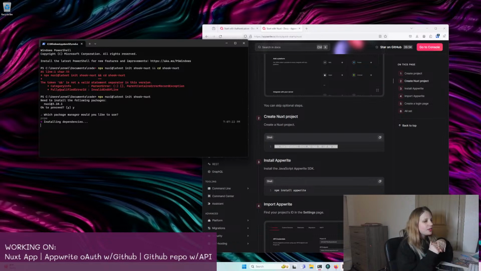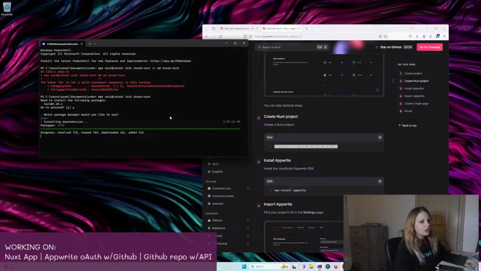So I'm going to set up a Next app, and then I am going to configure AppWrite and make a login page, which should be pretty easy because there's a lot of copy and paste there. Once that's done, I'm going to try to configure OAuth via AppWrite, and I want to use OAuth to connect with GitHub. My goal, if I get to this point tonight, is I'd love to be able to use the GitHub OAuth to create a repository in a user's GitHub portfolio or whatnot. So that's what I'm going to be doing.